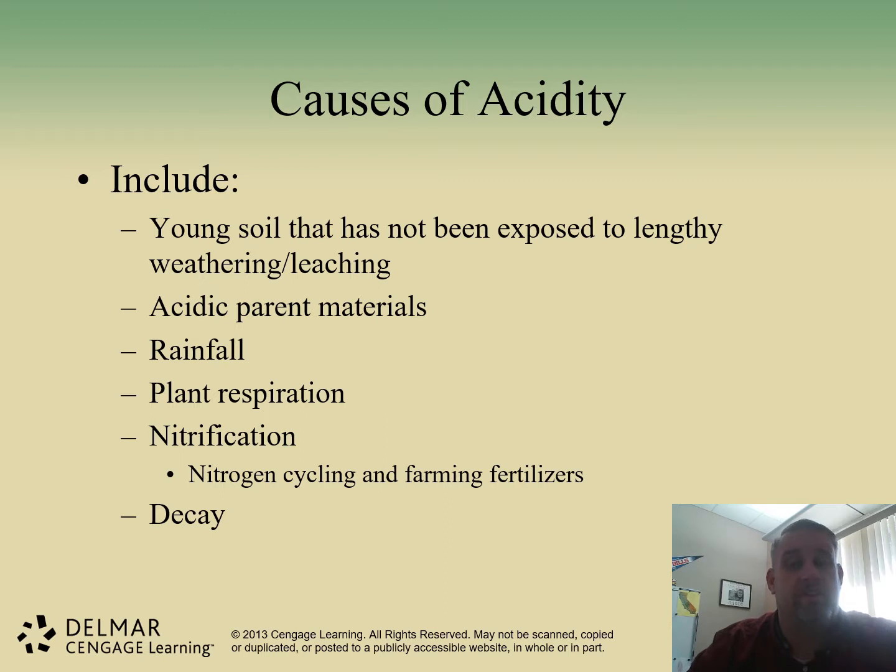So what are the causes of acidity? These are young soils that haven't been exposed to a lot of weathering or leaching, and the reason we don't have these acidic soils in California is because we don't have a lot of rain, where back east they get tons of rain all the time, so that is constantly leaching out these alkaline minerals and leaving the acidic minerals behind.